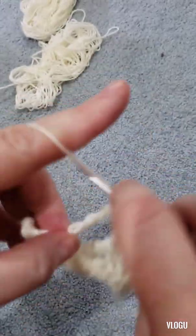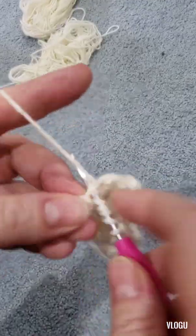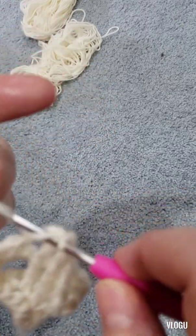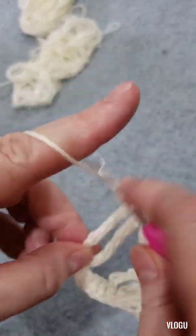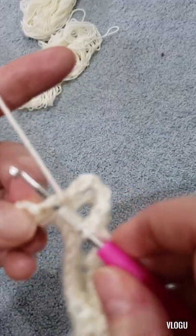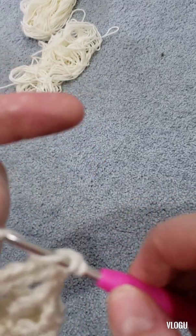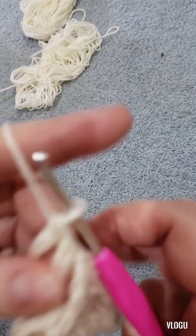Okay, so we've got to do 2 more. 1, 2, 3, 4, 5. Find your next stitch, pull through. 1, 2, 3, 4, 5, 6. And we've got to do one more. 1, 2, 3, 4, 5. Okay, and then pull through. 1, 2, 3, 4, 5.